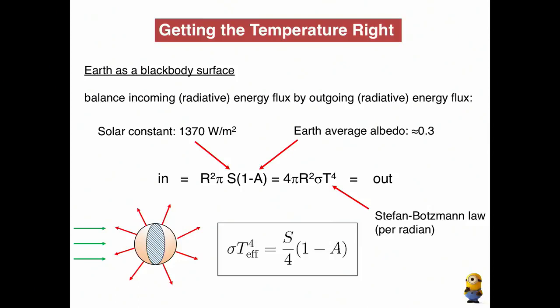There, if you have a temperature, we do a black body approximation. If you have a temperature on the surface, heated by the incoming light, the radiation away from that sphere is the surface of the sphere, 4 pi r squared, and then sigma T to the 4th power. It has to be the same in equilibrium: coming in, getting out. If you solve this equation, you can solve for T_eff to the fourth power, the effective temperature. This involves the incoming solar constant and the albedo. So you can calculate things very easily.